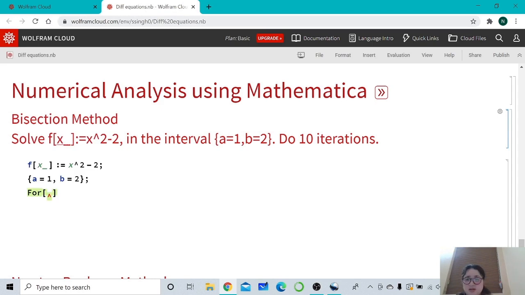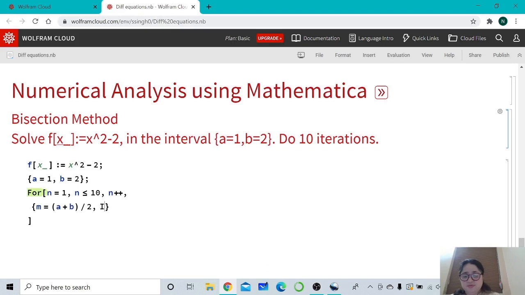Within square brackets I type n equals 1, and then n is less than or equal to 10, and n is getting an increment by 1, so I write n plus plus, comma, and in the next line I type in curly brackets the middle value m equals (a plus b) slash 2. Okay, so then I type comma.